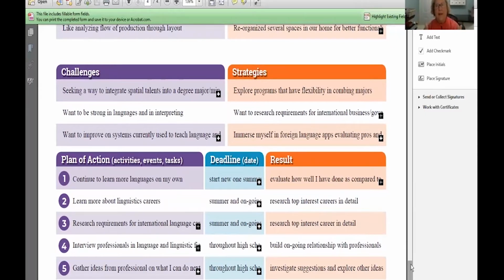And so one of the things that we might do as a strategy is to start investigating, okay, what would those careers look like? What are they? And are there ways I could investigate a major or tie to those a major that I could combine with my linguistics interest? And this is where you're going to get ideas of not only finding the major or the college, but how flexible is the college with letting you combine things and create things, create majors.